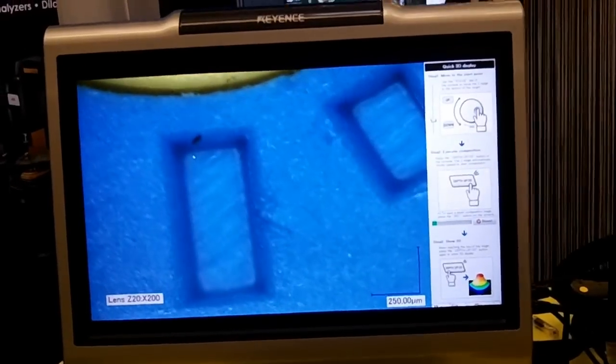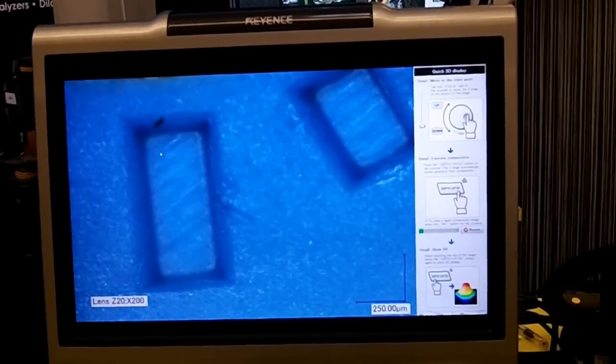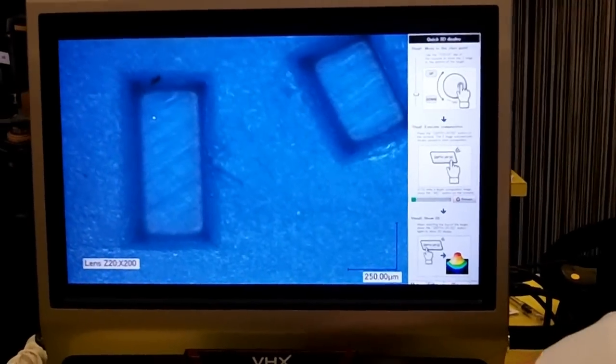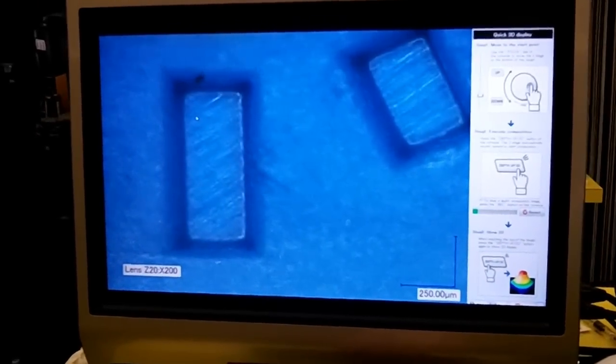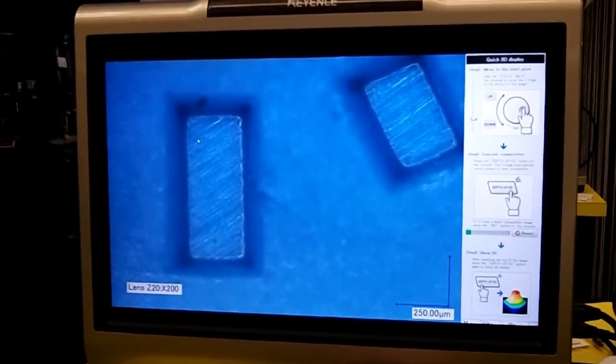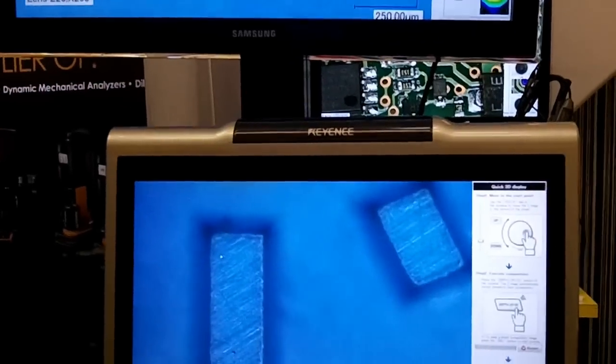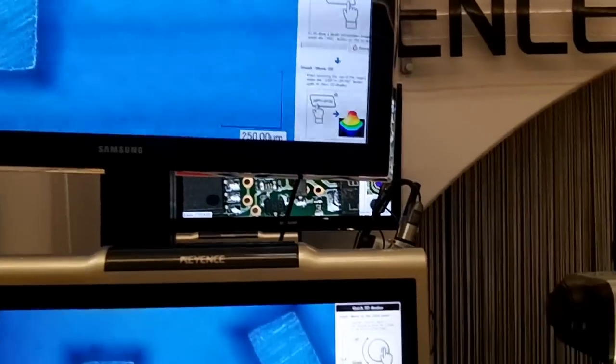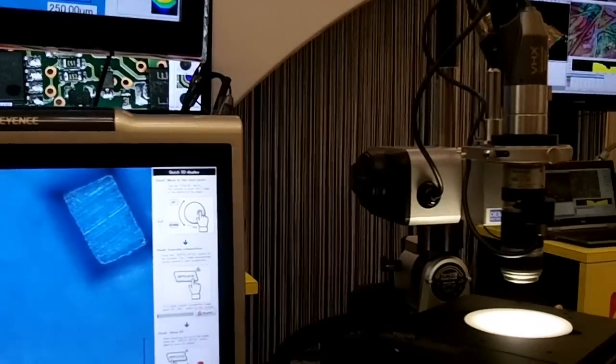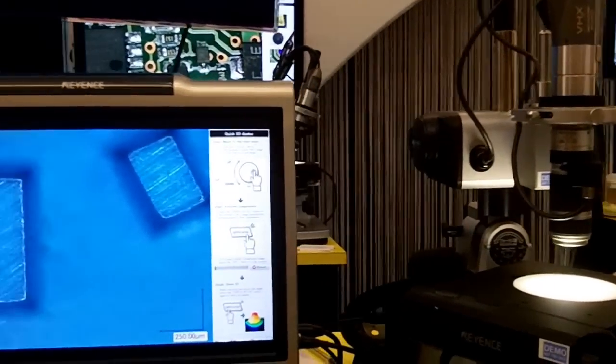What are we looking at right now? So right now we're looking at a trim pot, and we're just looking at one of the indentations here at 200 times magnification. We can see that we're getting different areas that are in and out of focus. With this microscope, we can actually scan through the different layers, and as it scans it will take the in-focus regions and generate a composite image for you in real time.